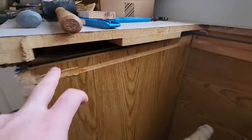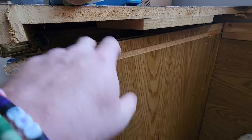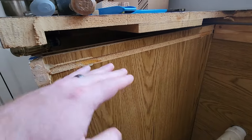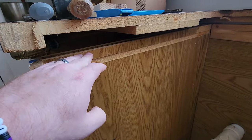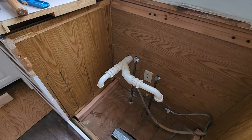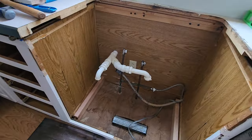I ended up cutting my pieces here so that I had a little more gap between the top here, which is where the counters are going to sit, just because I was really flush with that and I didn't want to be. So I lowered it, and that way I could shim it up and level the sink at the same time. That's how we're going to level the sink and put it in. Then we're going to work on the plumbing.